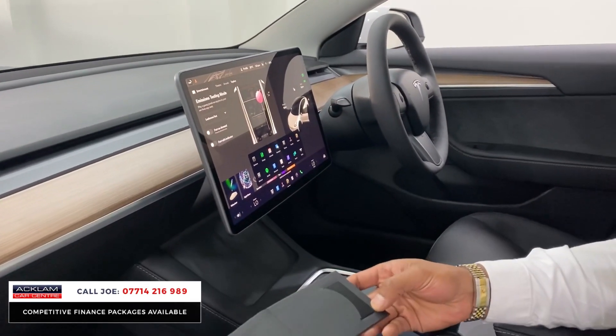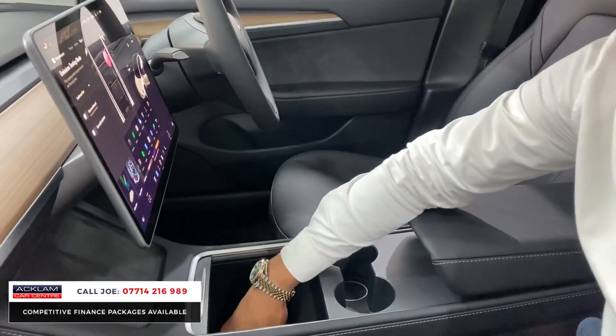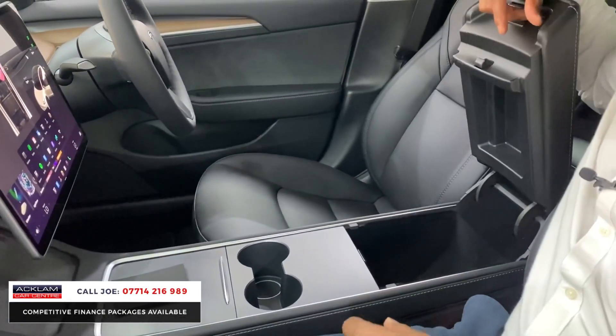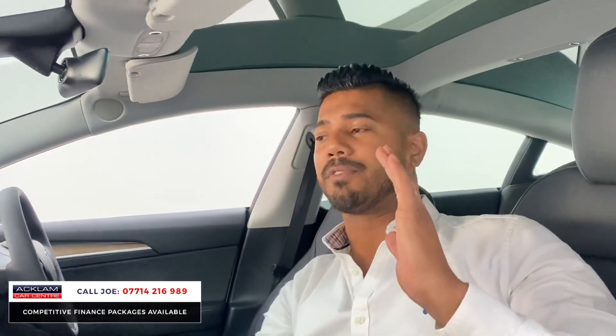Key cards are just here. There's a nice soft close to the mid section, a big cubby hole, and a charging area. You've got twin cup holders, and this centre armrest comes up with more cubby hole space. Look up and you'll see that big piece of glass split in two so everyone gets the best view.